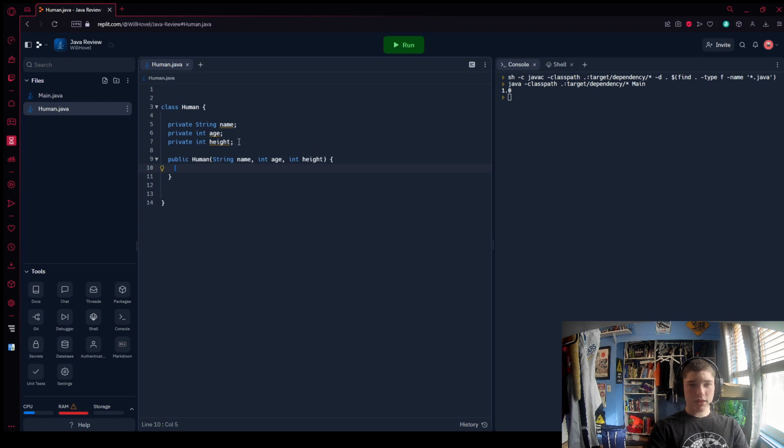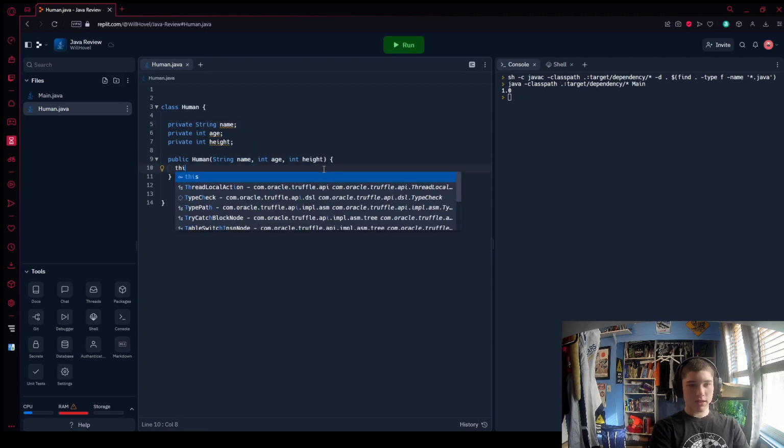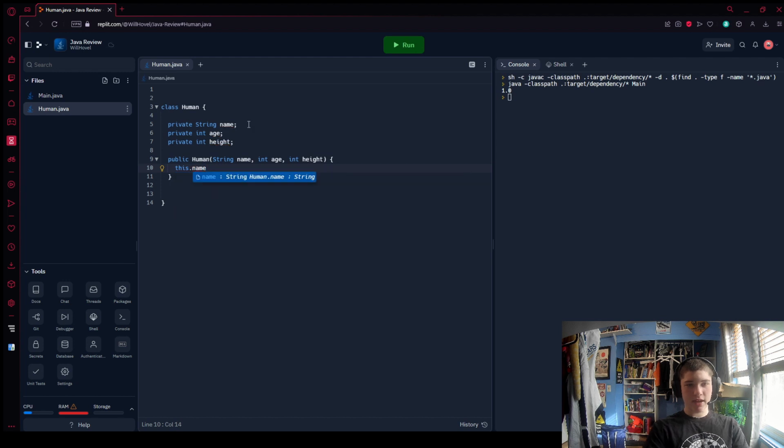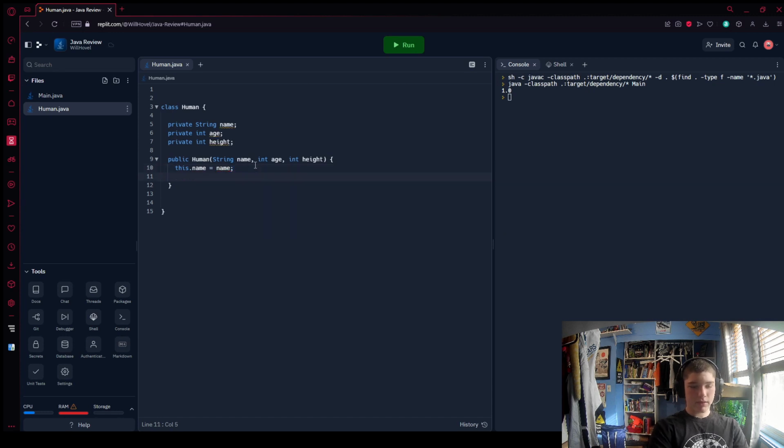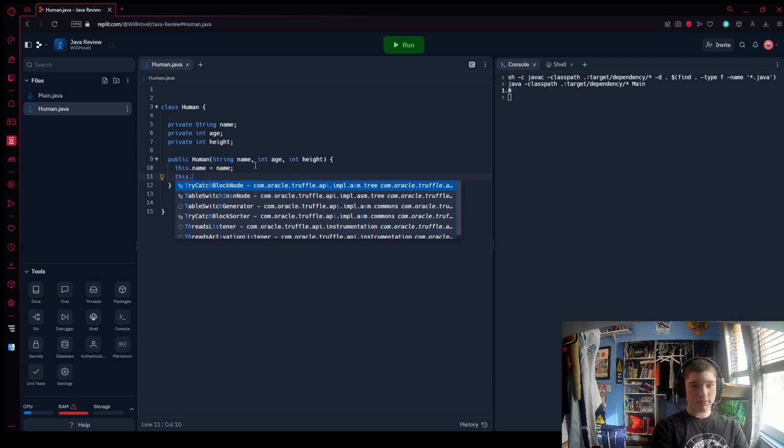And then this constructor will change all of your instance variables to whatever someone called this. So you would say this.name, specify it's the instance variable, equals the parameter, and then same with all of the other ones.